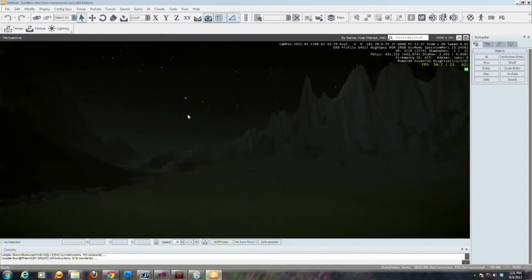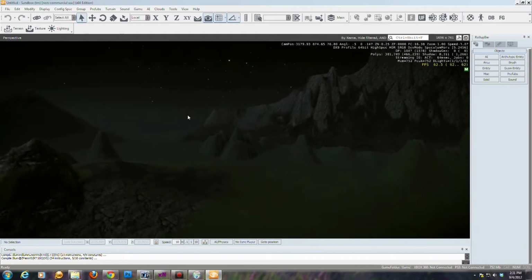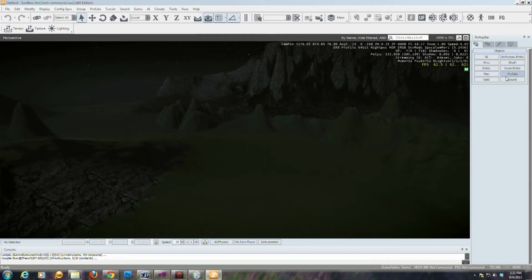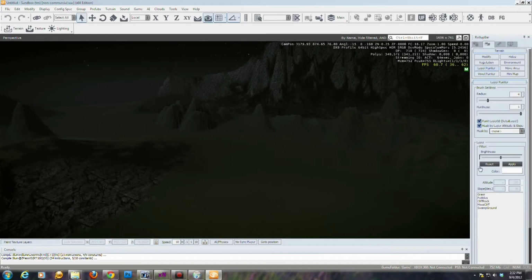This is a layout of the river. I probably went past it real fast, sorry about that. Anyway, that was the river. This is the starting point. I added some more detail, some more hills, things like that. I'm detailing out the hills right now, and there will be a forest here. I will be adding vegetation.